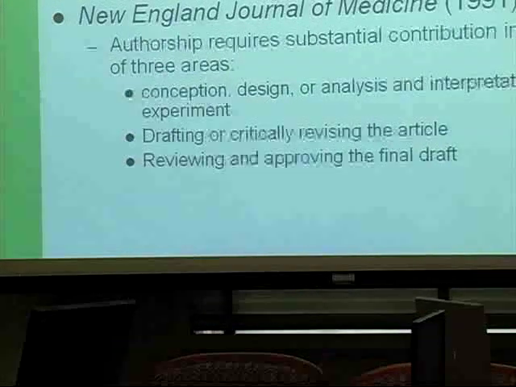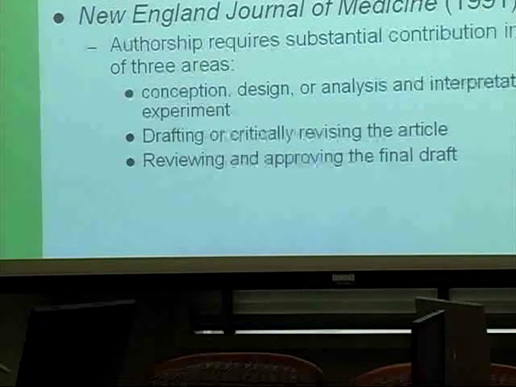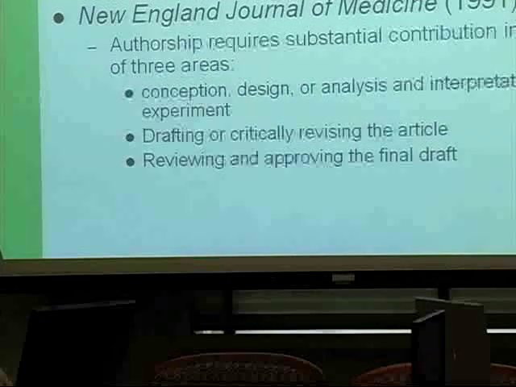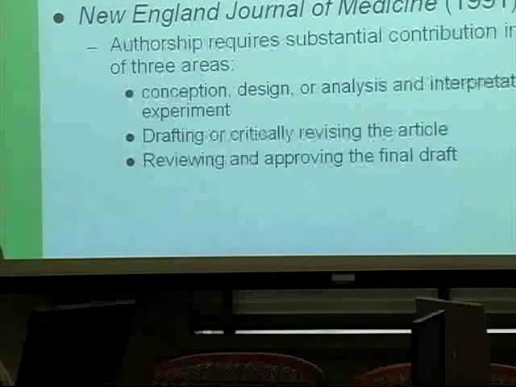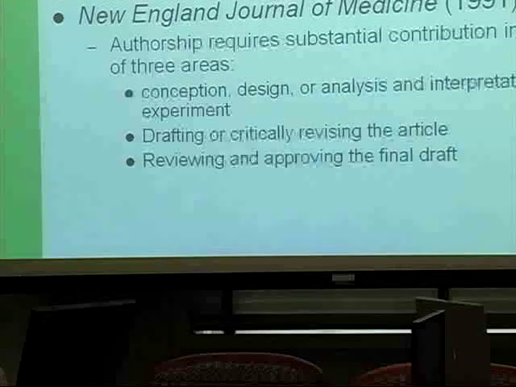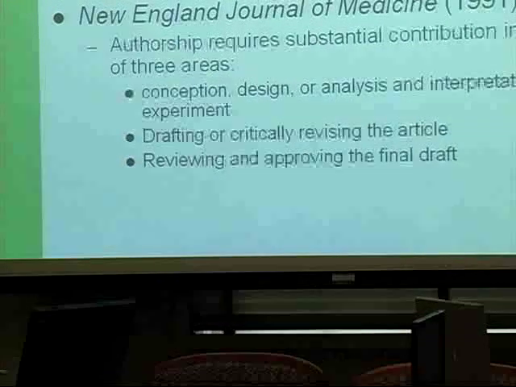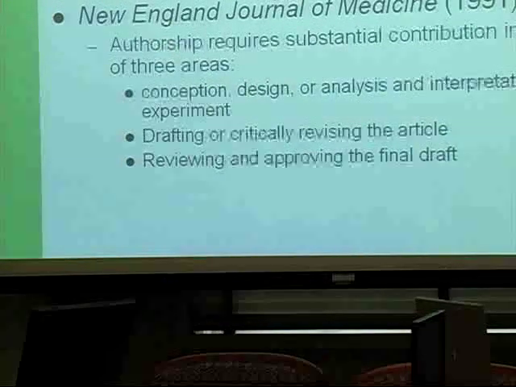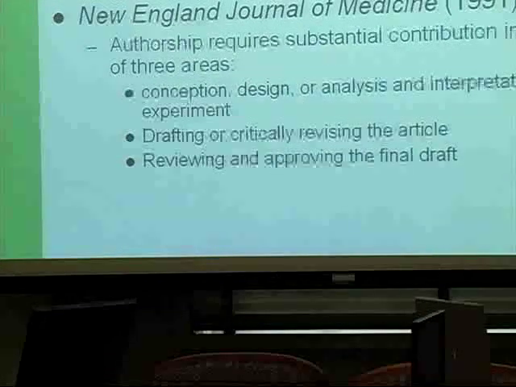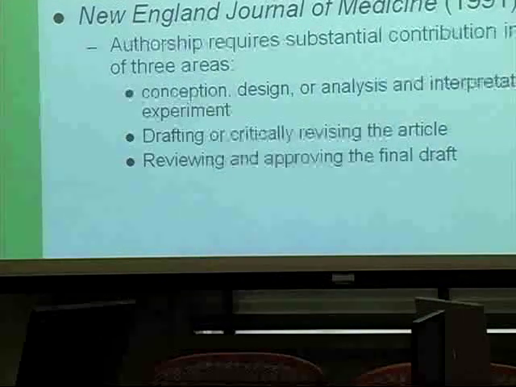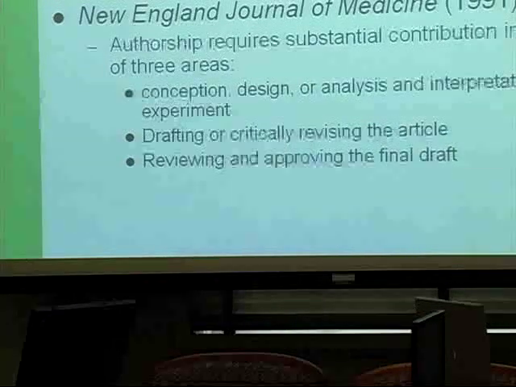In 1964, Price said that authorship should be considered a privilege rather than a right, and a recognition of a distinctive contribution rather than just being a member of a team that happened to produce something. This came to a head in the early 90s when the New England Journal of Medicine received a publication with 200 authors on it, and that included departmental secretaries. And these people had not contributed to the paper, but they had contributed to the workflow within the team.